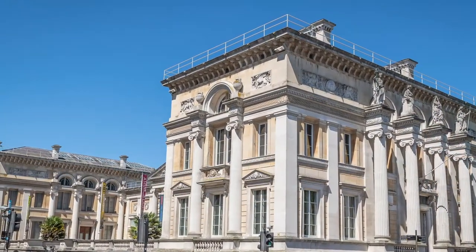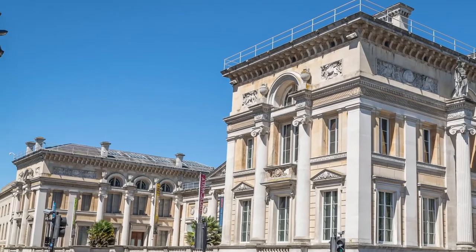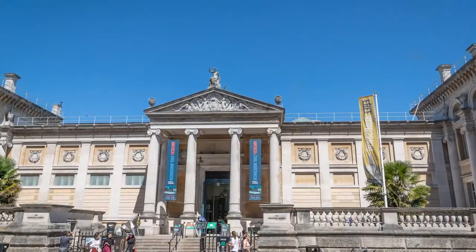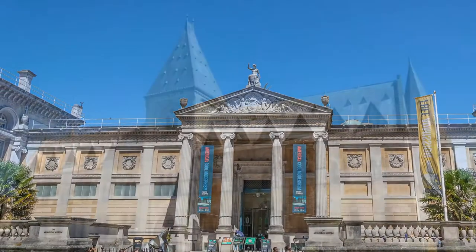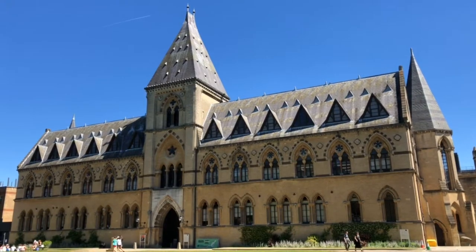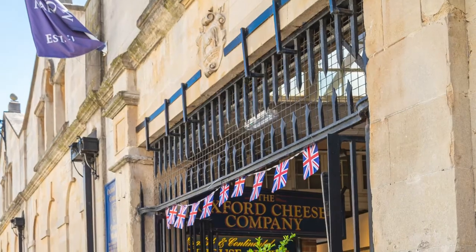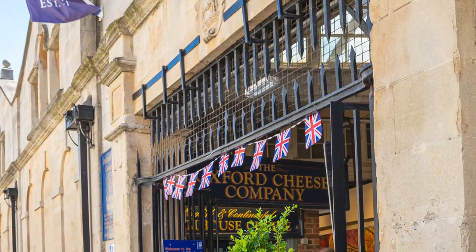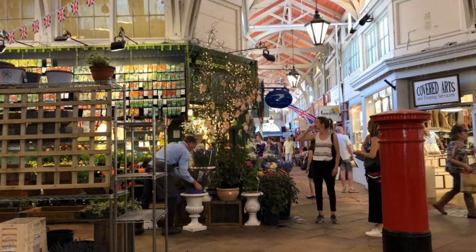If on your break to Oxford knowledge is your thing, then why not visit the Ashmolean Museum, which specialises in art and archaeology. And then there's the Natural History Museum. In fact, there are numerous museums throughout the city of Oxford that you may want to check out. Another place to check out would be the Covered Market — it has an eclectic mix of different stores and stalls, all housed in this rather beautiful building.